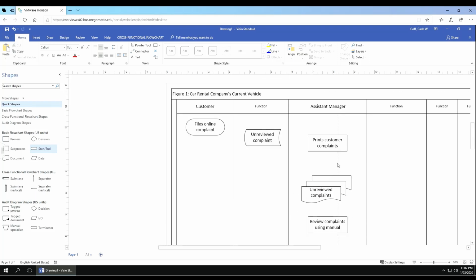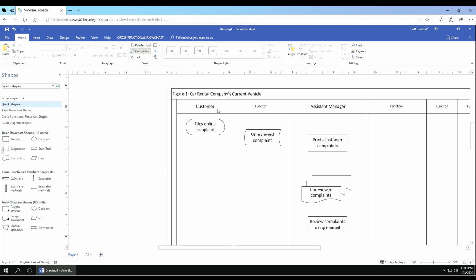Now we're going to go to connectors and pointer tools. And I guarantee you, at least one person watching this video is going to have this happen to them because I use Visio all the time and I still do it all the time. When you are in pointer tool up here under the home pointer tool, that is where you can select, drag, type, and format everything the way you want it. When you are under connector, you can only connect things. You can't do anything else. So you're going to forget to go back to pointer tool, and you're going to start trying to move things and draw a bunch of arrows all over your Visio diagram and not know how to get out. So the two ways of getting back are either clicking pointer tool or clicking escape.